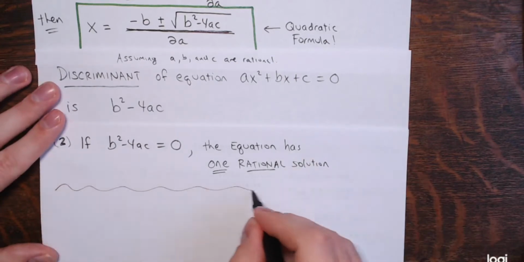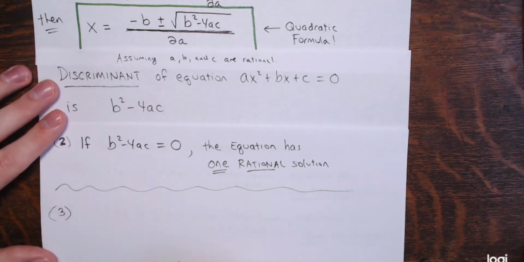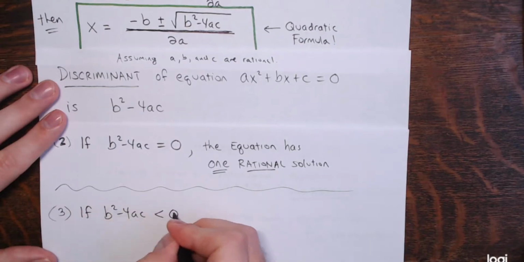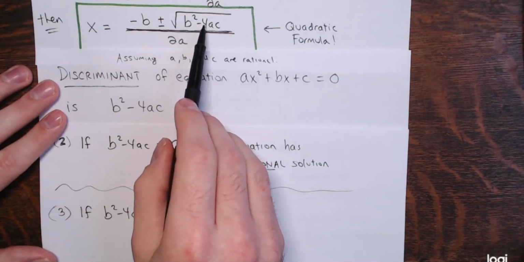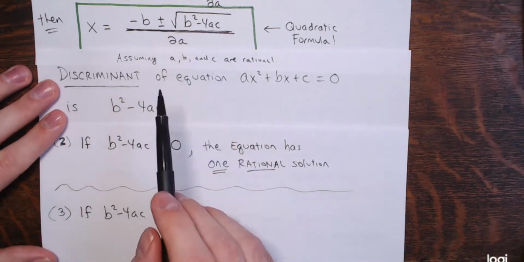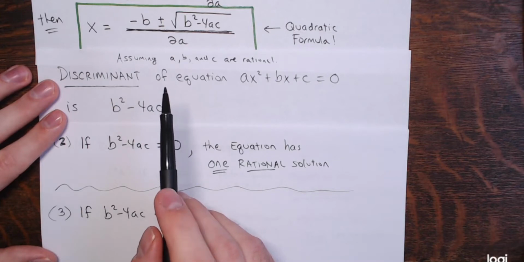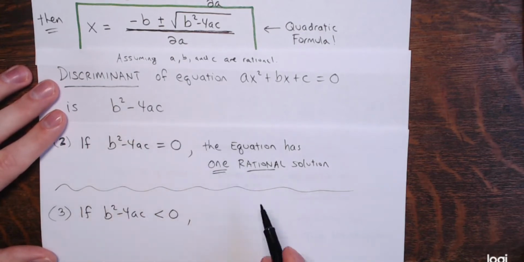And then finally, case 3, what if it's negative? If b squared minus 4ac is less than 0, right, it's negative, well then you'll have two solutions where you're taking the square root of a negative number. So you'll have an imaginary number in both solutions. You'll have something with that i. Remember, the square root of -1 is i, right? Square roots of negatives are imaginary. That's been brought up in previous videos.